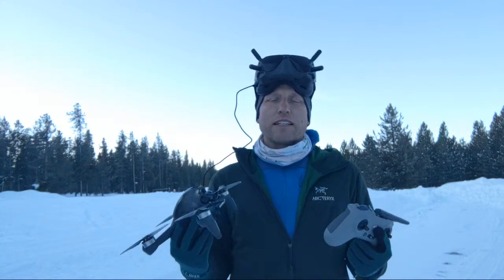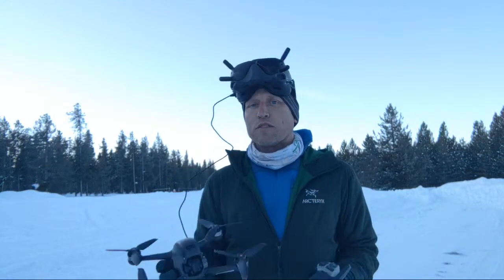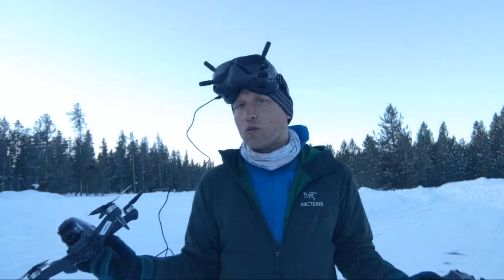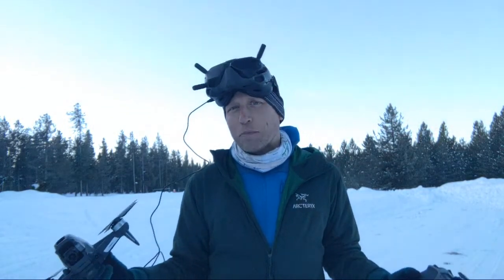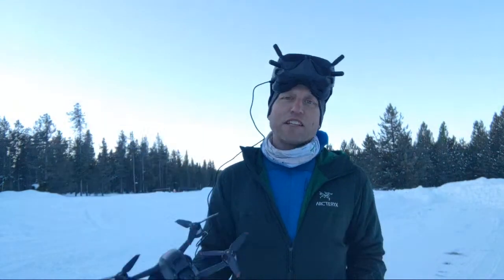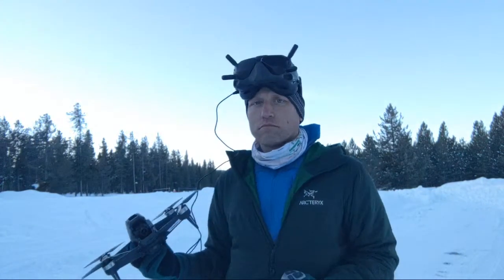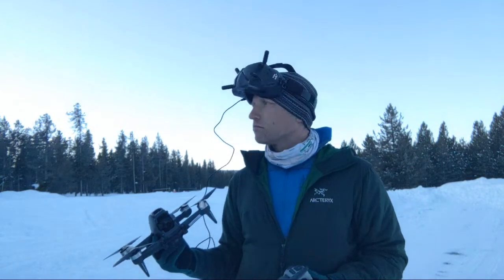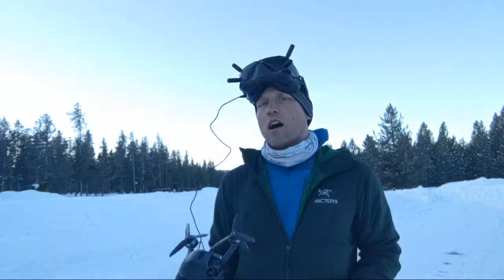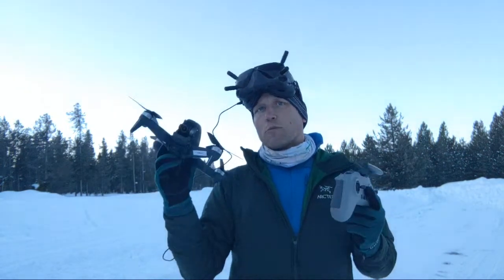In the drone world recently there's been a type of cinematography that's really popular — first-person view, where the drone is so maneuverable and small you can fly it through a vehicle, through somebody's house. They're being used for real estate walkthroughs, but more often people are flying them through forests, weaving in and out of trees, diving down along cliffs — really cool stuff. We've got a question from John: can an eyeglass wearer use this efficiently? Yes — on the bottom of the goggles are two adjustments to control the focus distance from your eyes, which should work with most eyeglasses.